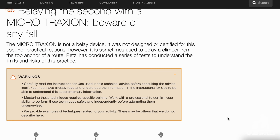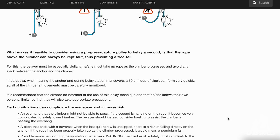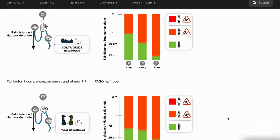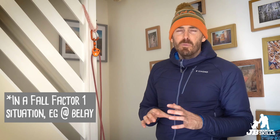Those teeth, though, dig into the sheath, right? If there's any slack in the system, on the Petzl website, it gets like a cross or a skull and crossbones, that kind of thing. They've got figures on that Petzl website because they've tested it, as you would imagine. I weigh 75 kilos, and the closest weight they've tested to that is 80 kilos on a 9mm rope, right? If I fall off with a metre of slack in the rope, I'm probably stripping the sheath of that rope. That is going to be scary. It's not snapping the rope, but I almost don't care. It's scary, isn't it, right? I do not want to be ever stripping the sheath of a rope, right?